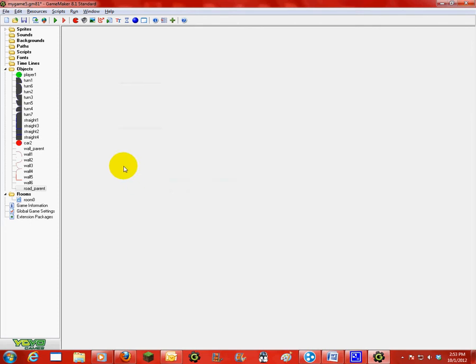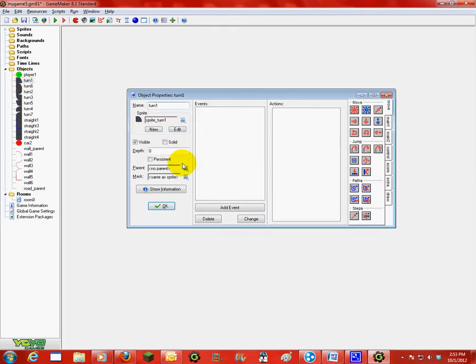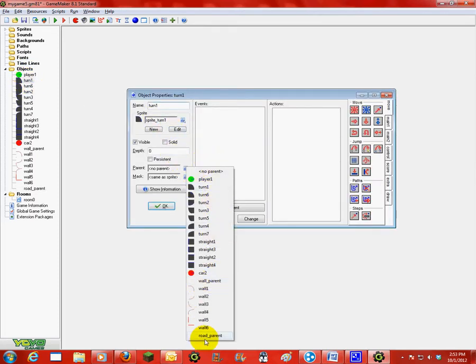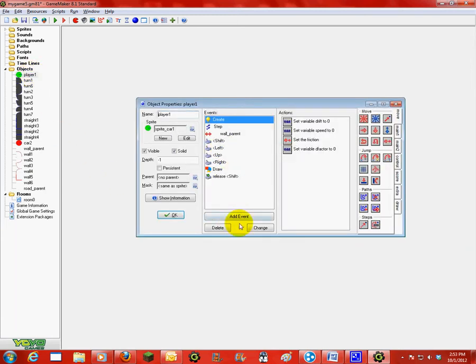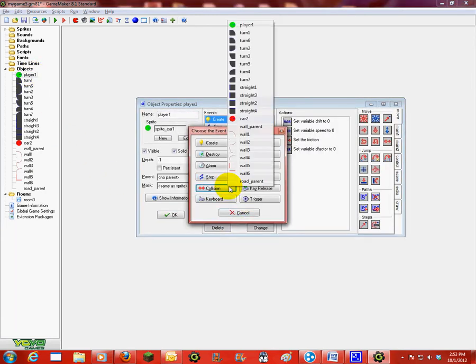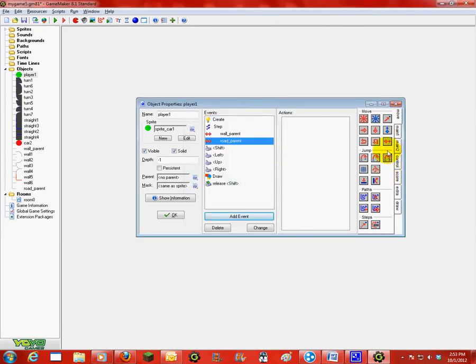And so for right now, since it's a turn, we'll just set this one to road parent for now, depending if you want to use grass effect or not. So if you are colliding with a road parent, then you're good.